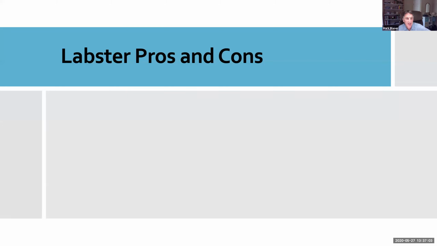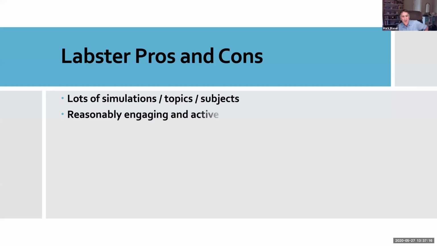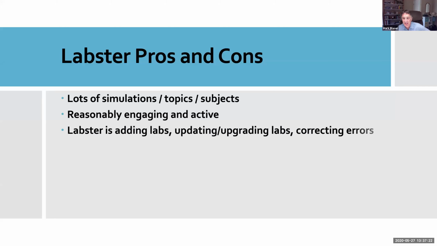Very quickly, sort of my version of pros and cons. They have a lot of simulations on a lot of topics, not just chemistry, but biology, physiology, etc. They're fairly engaging and fairly active for the students. They do vary a lot, but there is definitely engagement. They're adding labs, they're updating and upgrading their labs, and they're fixing errors, and they do have some errors.